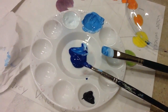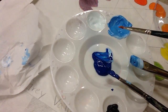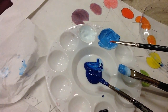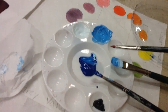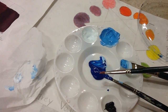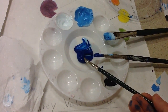So I have a question for you first. How did we mix the tints? Did we put the blue into the white or the white into the blue? Well, we took the blue and put it into the white. And what that really means is we took the darker color and put it into the lighter color. So to make our shades, we're going to take our darker color and put it into our lighter color. Okay?